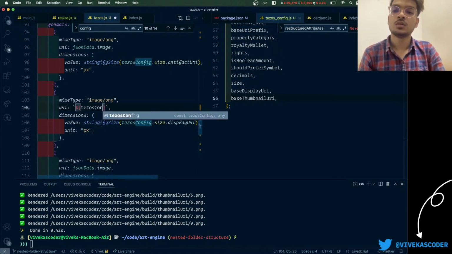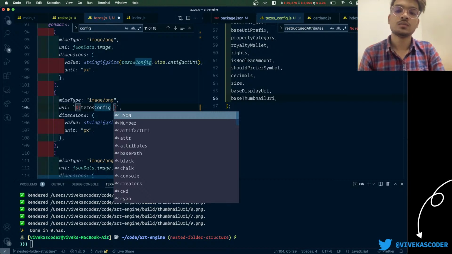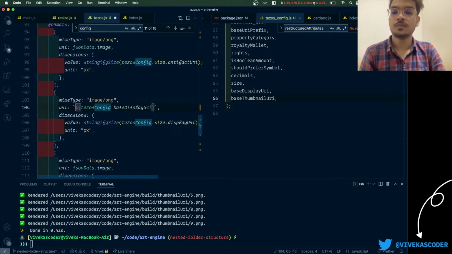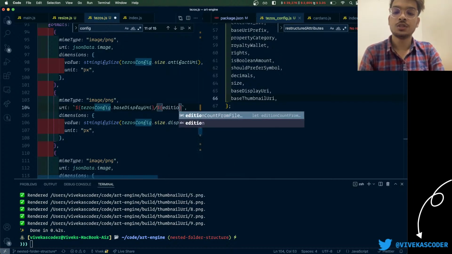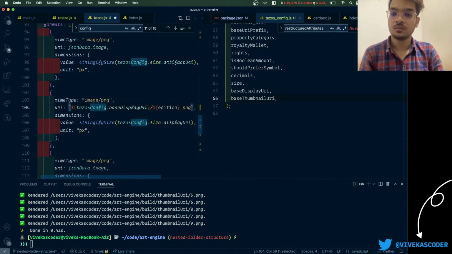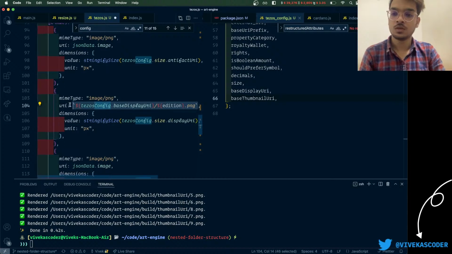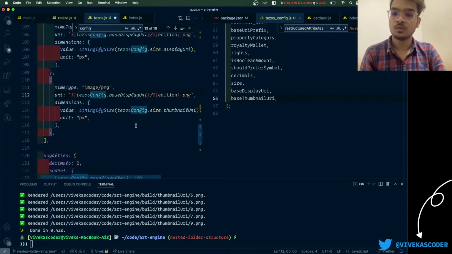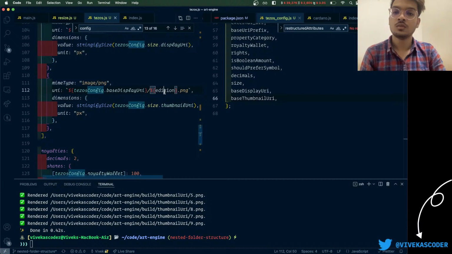Tezos config dot base display URI slash addition dot png. Base thumbnail URI.